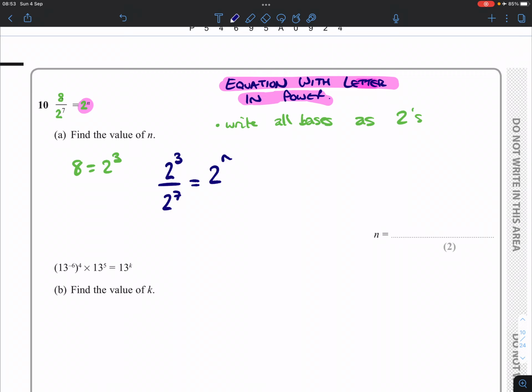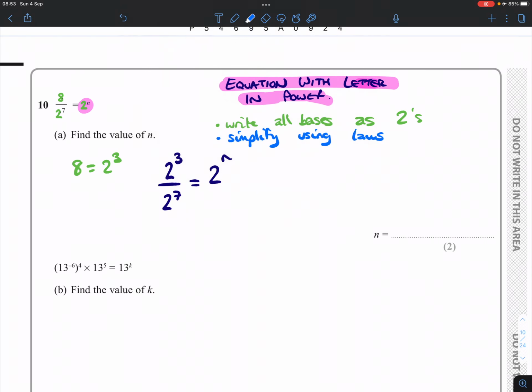What that then allows us to do is simplify whatever we have here. Now you've got more than one option with this. You could multiply 2 to the power of 7 across. The only reason I'm going to show this question in one particular way is because if this was a lot more complicated, it might be simpler to deal with it as one side, and just focus on that as a question in itself. The next step is to simplify using your laws of indices.